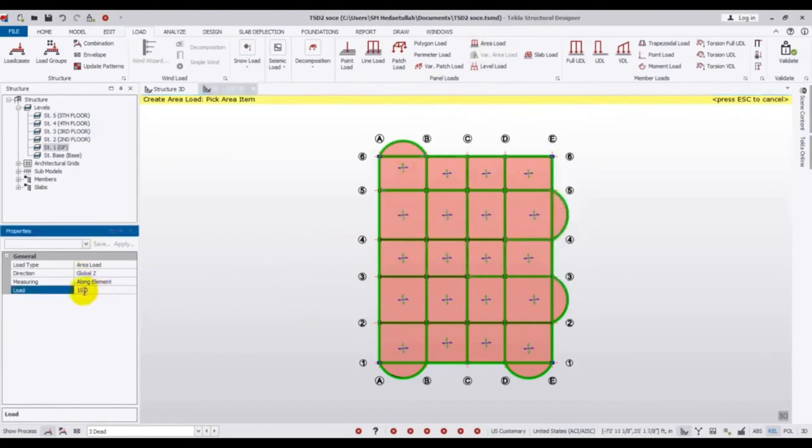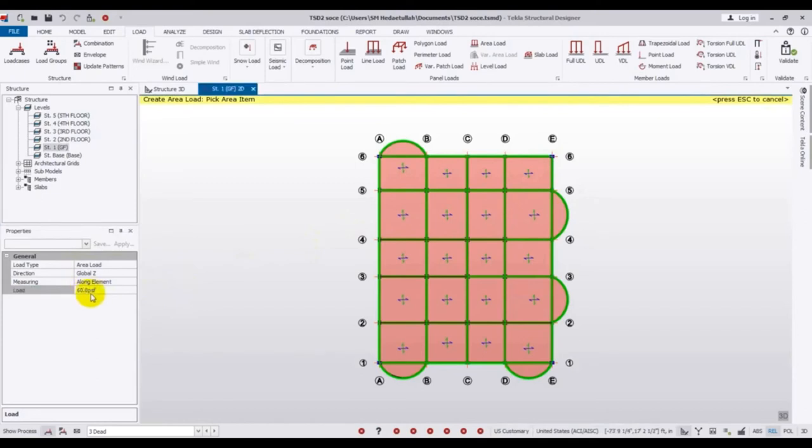So suppose it will be 60 pound. Okay, so it will be 60 psf, and I'm just showing you how this works here. Okay, I'm not going to do it by following any code. I'm just showing you how we'll do it. So after giving load here, 60 psf, you have to give a load according to your code.